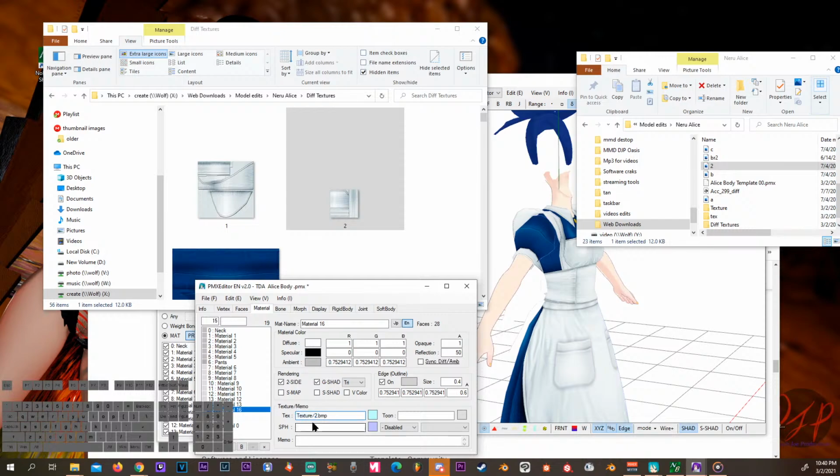Control V. Souls. And checking everything. Textures.